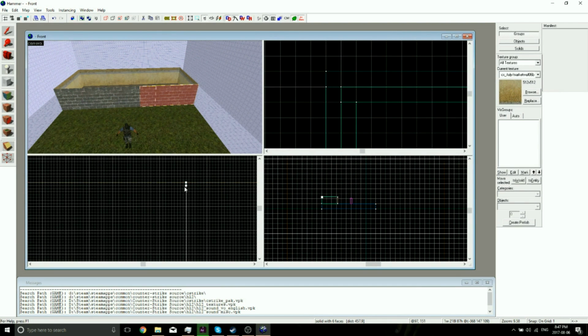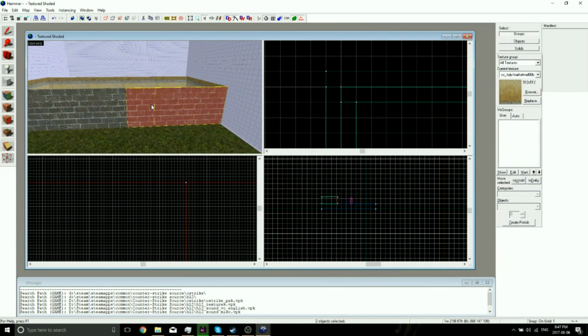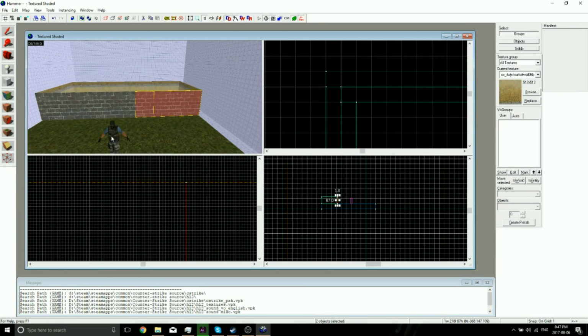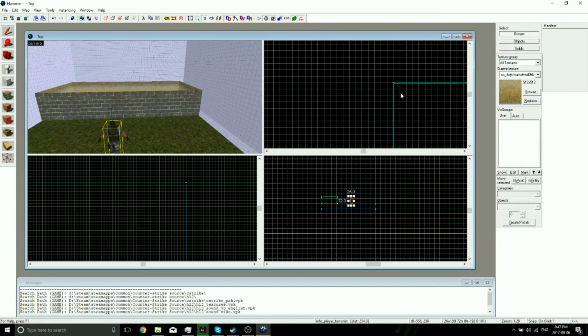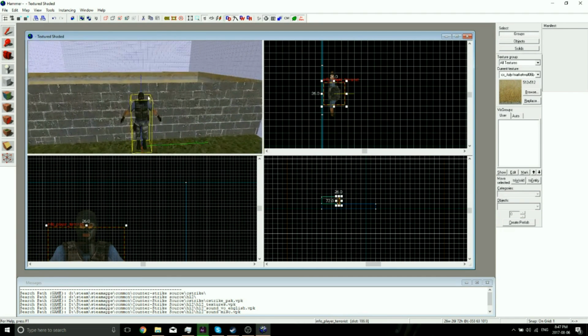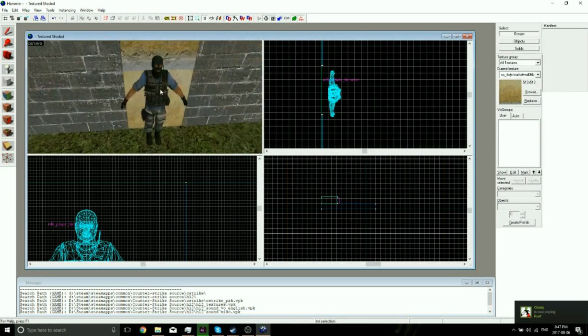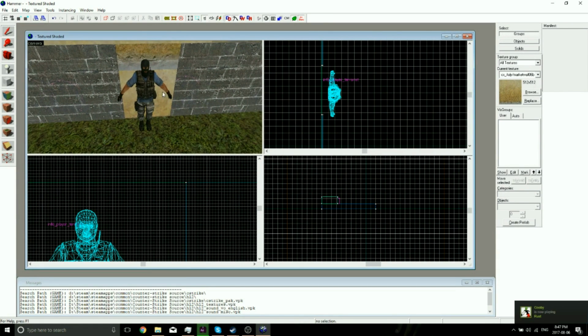You're going to make another split until you see a door. So that looks to be an okay door size. And if you're not sure if it fits right, you're going to go ahead and drag your character or the entity you placed down. You're going to drag them close to the door. And you're going to delete that little marker, that little wall you made. So right click, delete. And that looks to be an okay door. It might be a bit too big, but hey, it's whatever.